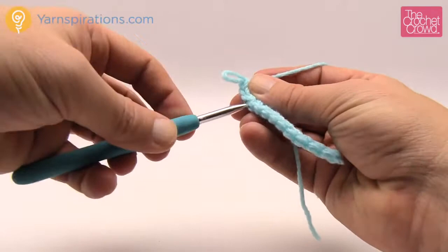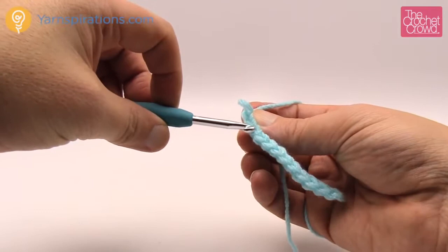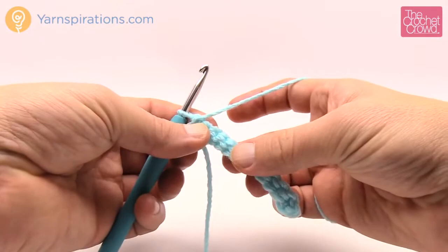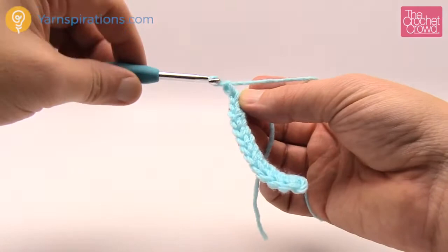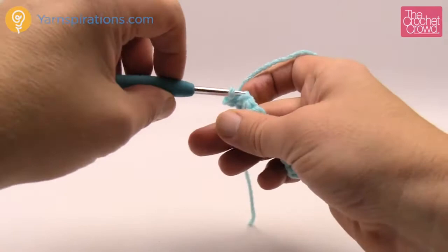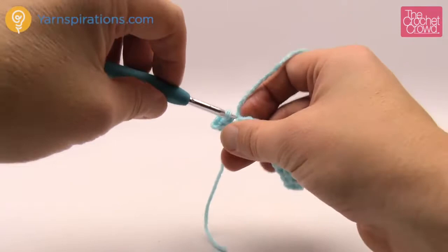If you're a new crocheter: when you have two strands and your hook goes behind them that is considered one stitch. The strand closest to you is the front loop and the one behind is the back loop. The trick to this is once you get to the end it's how you turn it — you don't want to turn it like this. For this particular project you want to chain up one and come in sideways to the first one like this, slip stitch, and then manipulate it in your hand. Then continue going into the back loop only.